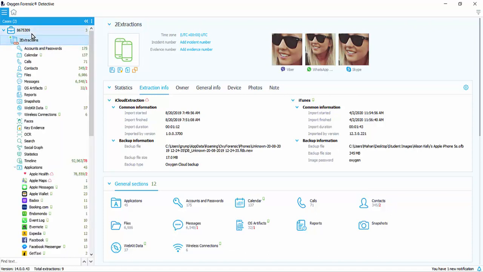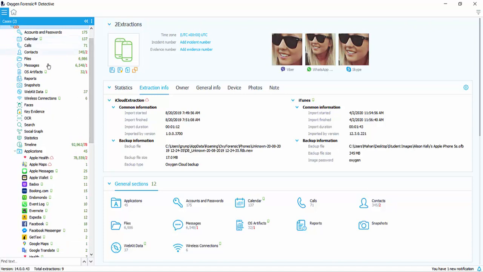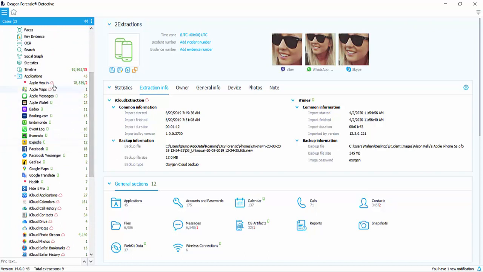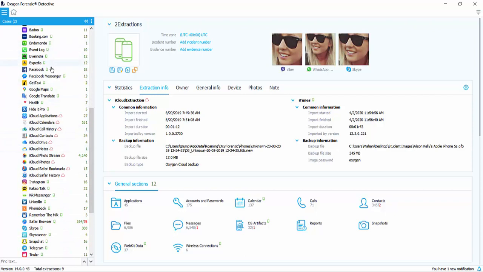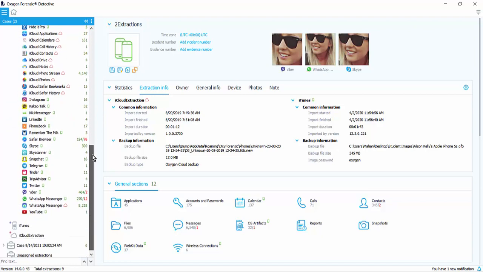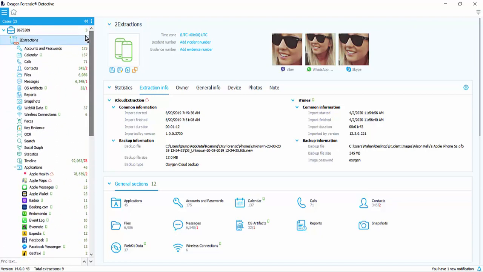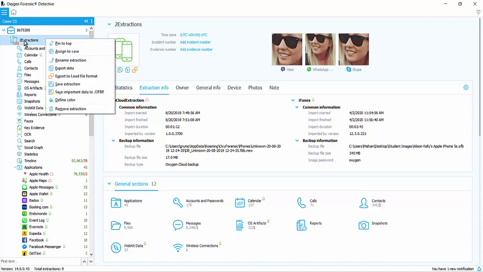And once I scroll down, you will be able to see different color icons. These icons are letting you know, all right, this Apple Health data set came from that cloud extraction. Apple Maps, cloud extraction. Remember we did an iCloud cloud extraction? That's what that's referring to. And here are all of the applications individually that came out of the iTunes backup. So now we have all of that information in one merged extraction. This is iCloud and iTunes in one.